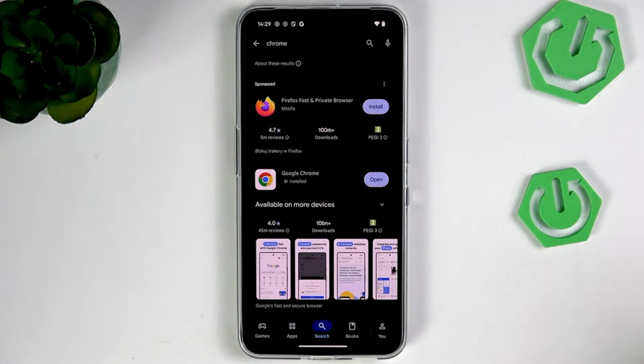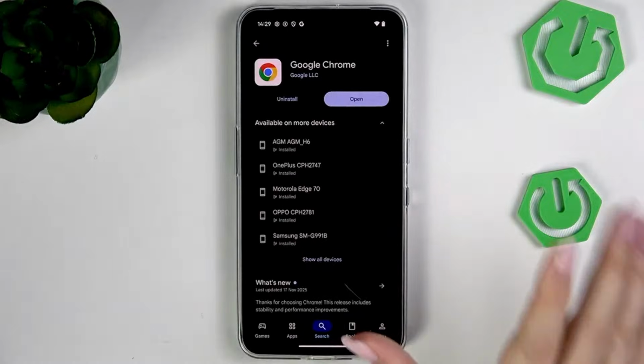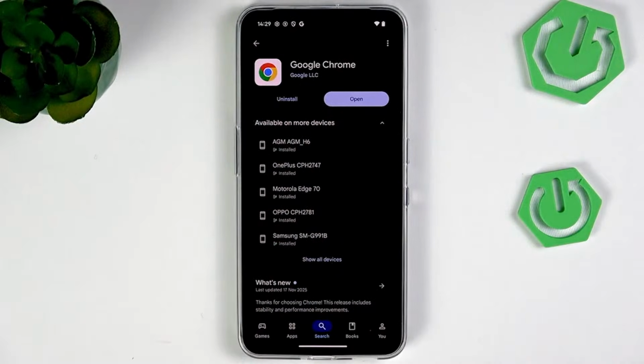And after that, obviously try to open the app. If that didn't work, no worries, because sometimes overwriting a newer version over the older one might cause some file crashing, etc., some problems. So what I highly recommend to do then is to come back to this section here, to Google Chrome, just tap on it, and here we will have this option uninstall. So just uninstall the app and then install it again. This operation will basically download the newest version and install it directly on your device without this overwriting thing. And it might be better, so you will probably be able to fix the problems which are connected with this overwrite.